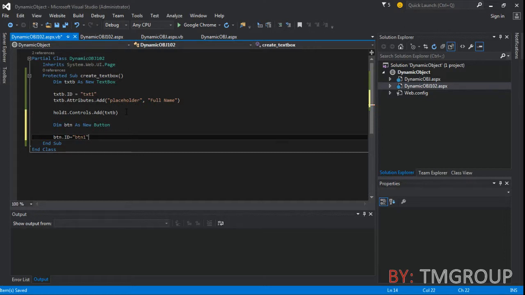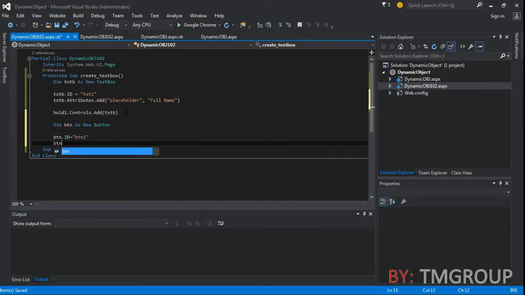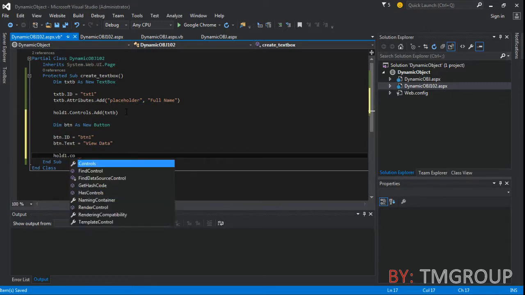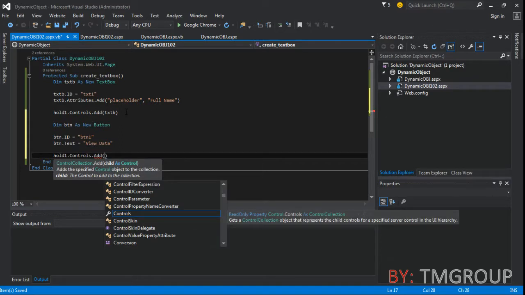Button1, button.Text equals view data. And then we're going to go to hold one.Controls.Add button.